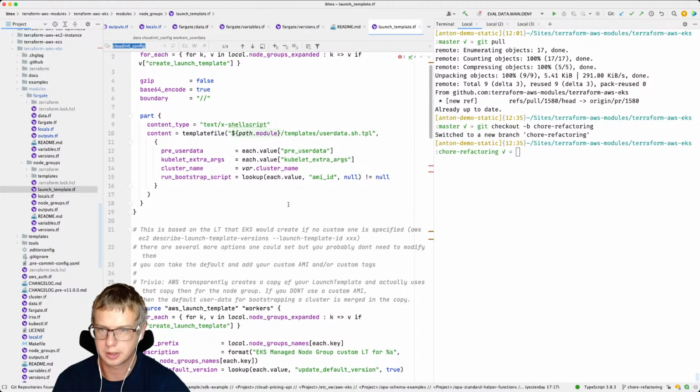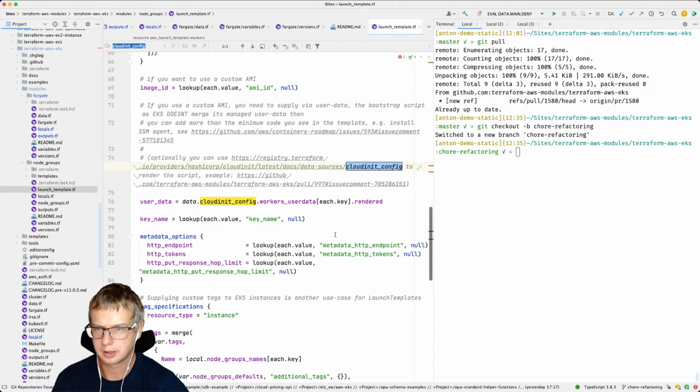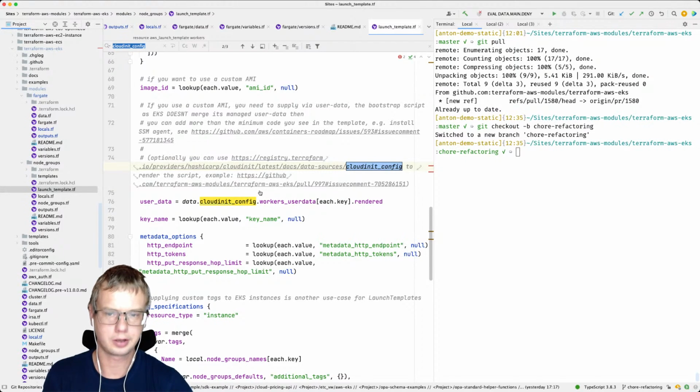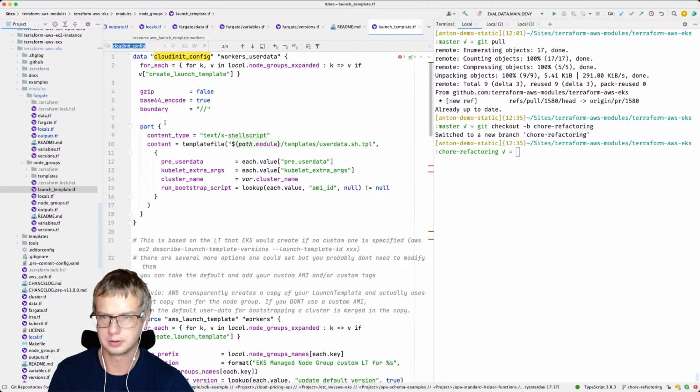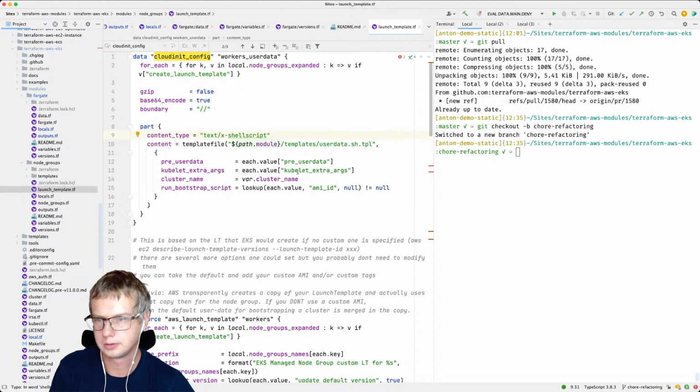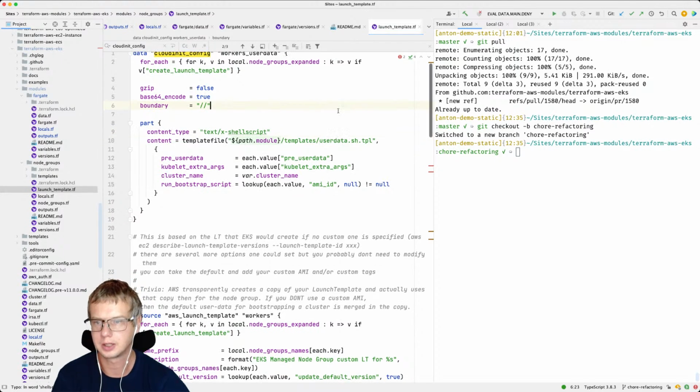I mean, there is a very long discussion already on the issues, people talking back and forth, some changes into that one. I don't know why it has even been selected. Why is cloud init config such a thing in this module? Is there any strict requirement why we should be using it? Because if not, then we can maybe use just a template file and that's it. Yeah, but maybe we need to put it into a certain name. No, well, I don't know why it has to be like that.